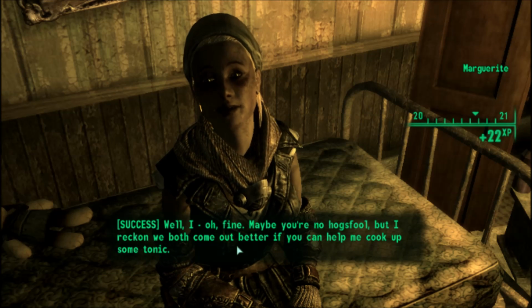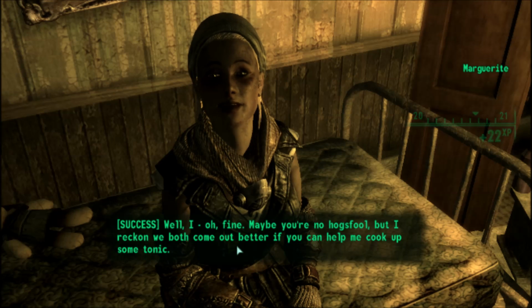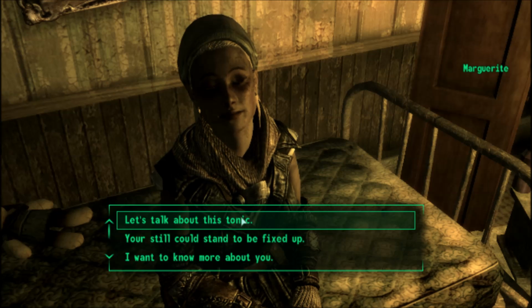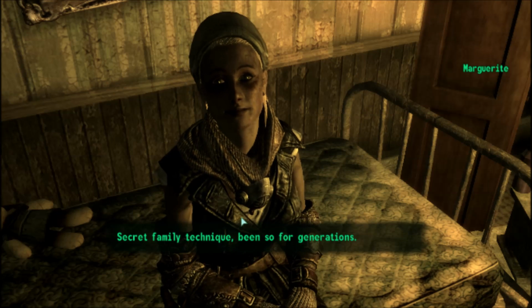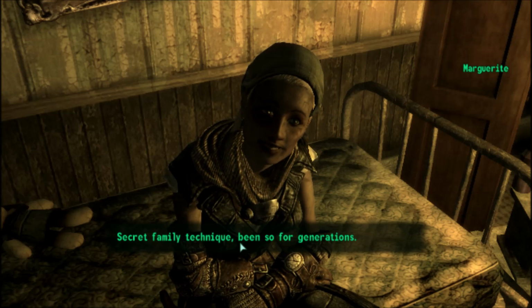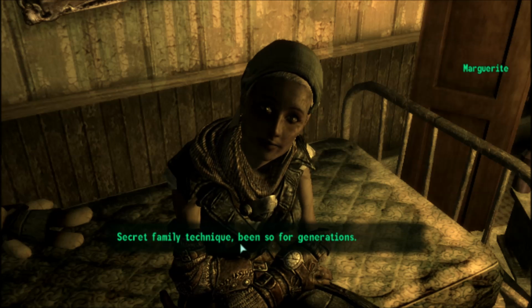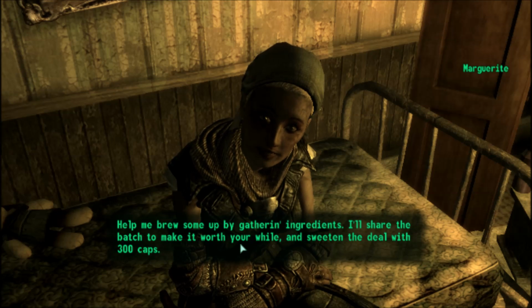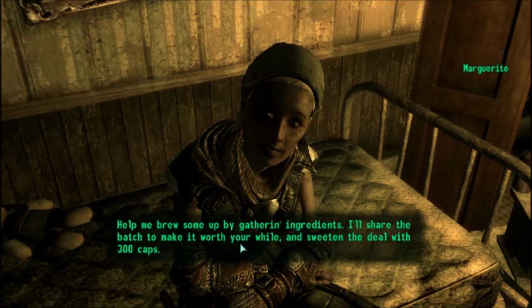Oh, fine, maybe you're no hog's fool, but I reckon we both come out better if you can help me cook up some tonic. Let's talk about this tonic then. Secret family technique. Been so for generations. Help me brew some up by gathering ingredients. I'll share the batch to make it worth your while, and sweeten the deal with 300 caps.